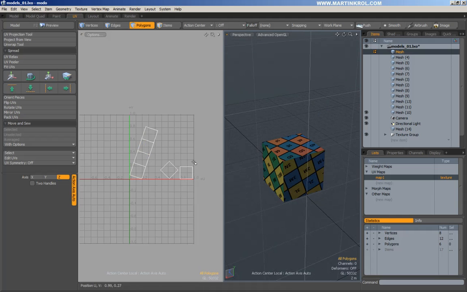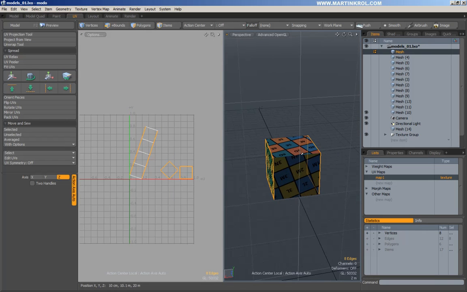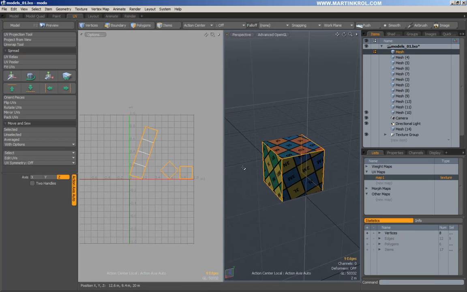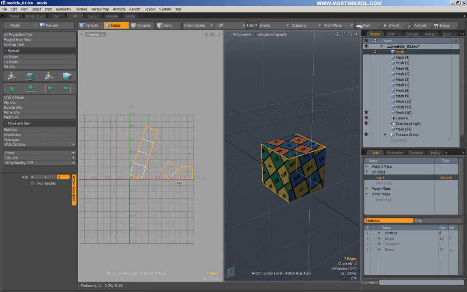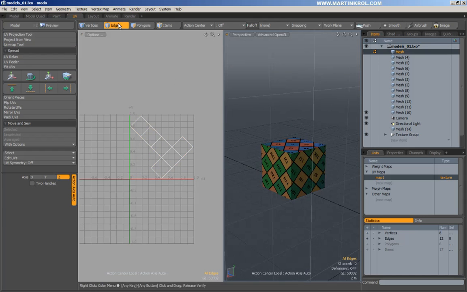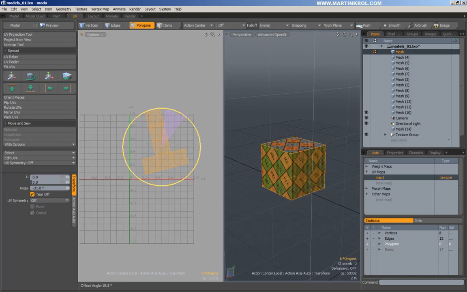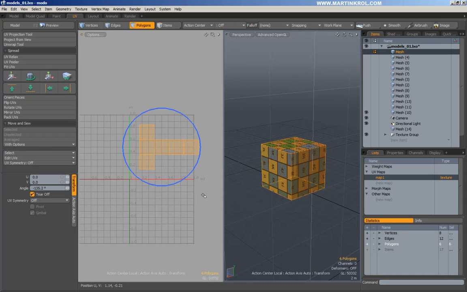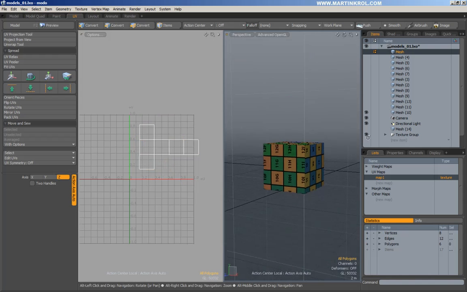Not bad. But what if I want to make sure that these automatically connect to this? Well, you could easily do this like I did previously, but I want to make sure that one of these edges is unselected. So I'm just going to deselect this. And these edges will now be connected to this because I'm not cutting those edges. So I'm just going to unwrap and I automatically get something like this. So again, all I want to do now is just rotate and I'm pretty good to go.